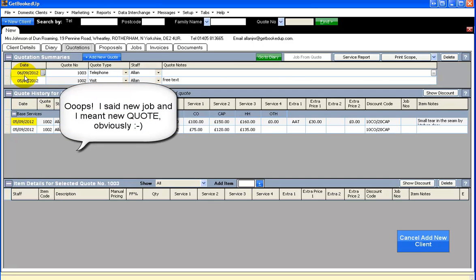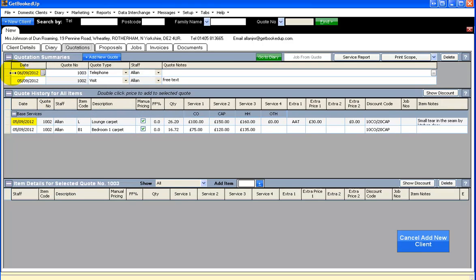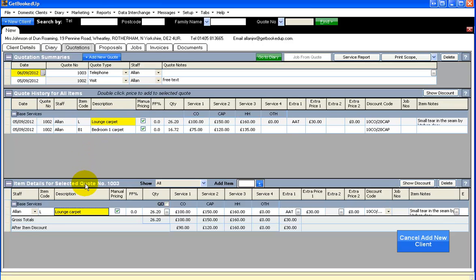So if they just want an updated price from the previous time that you quoted, you would click the Add New Quote like we've just done, and then if you want to re-quote the lounge carpet, you can just double click the lounge carpet from this middle section here where it says Quote History. If we double click that, that adds it onto this quotation that we're just preparing. And now we can just use the tab key or the cursor to move along. Obviously the size is going to be the same, and then we can manually adjust these prices. So we can put the prices up by 10% or £10 or whatever, however you want to work it, that's how you put the prices up.